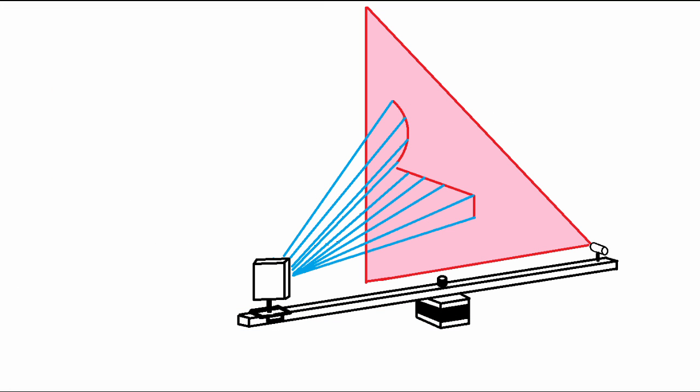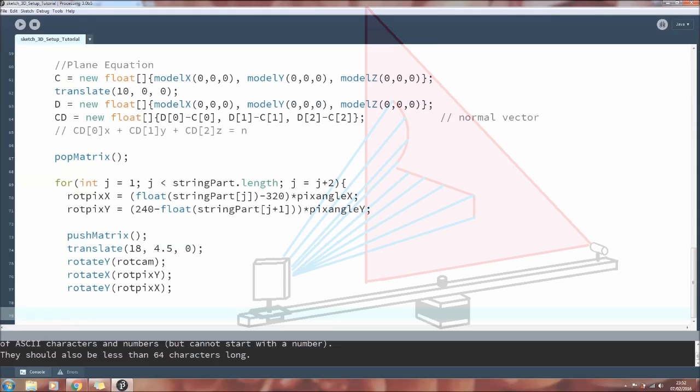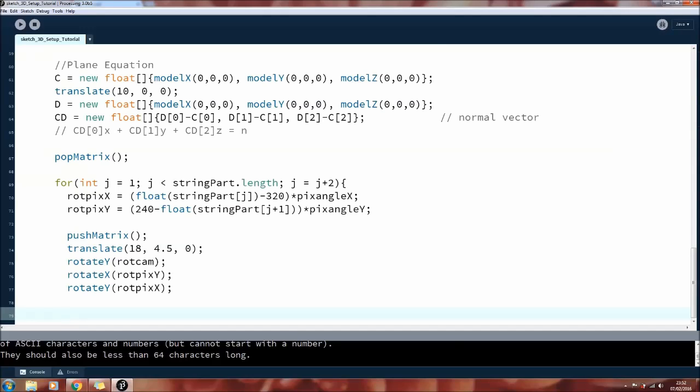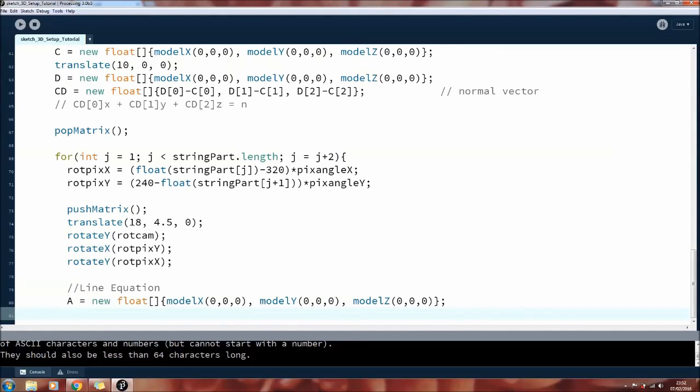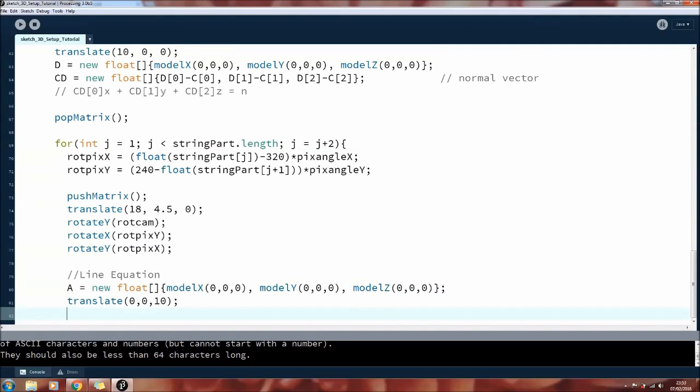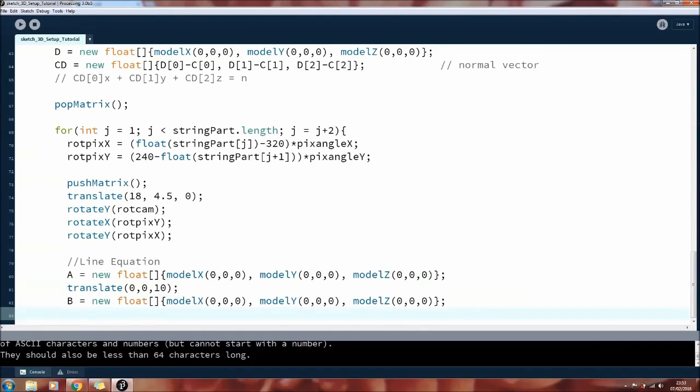So imagine that you're projecting the white pixel from the camera onto the plane created by the laser. Okay, so now we need to make an equation for that projection line. We've done this for part of the plane equation that we just did. So again, using the model x, y and z functions, we make two single points, one at the camera's centre and one at some distance out along the z-axis. So call these 2 points A and B. Then get the equation of the line AB by taking AX away from BX and AY away from BY, etc.